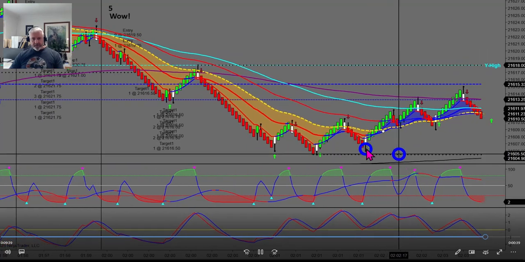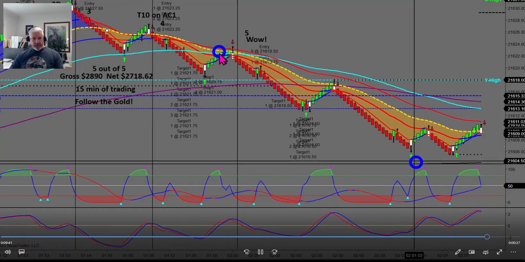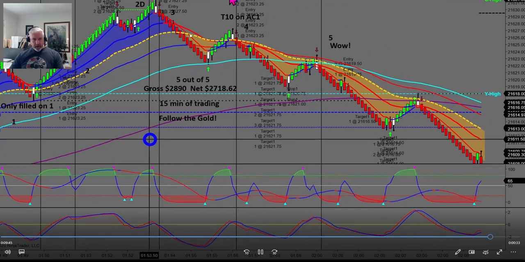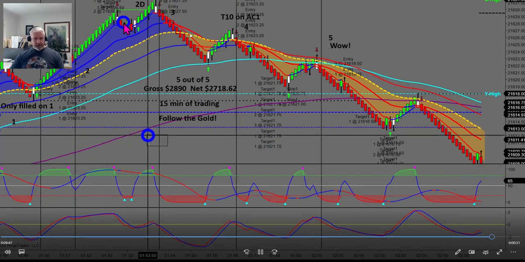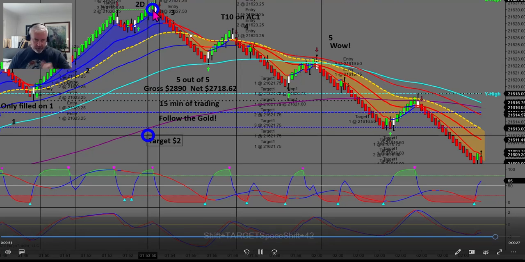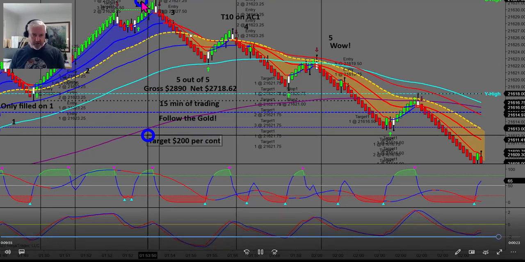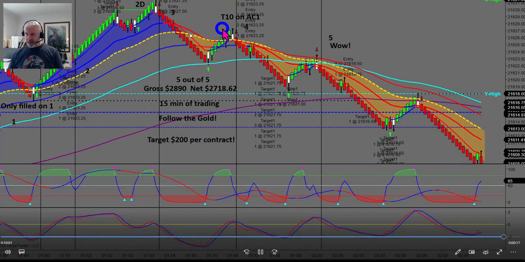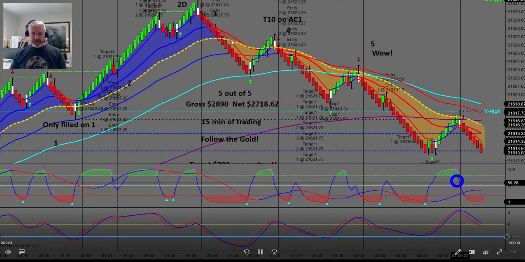So what you're doing, you're following either the turning point indicator or the super scalper. Now the reversals here can be fantastic. So the T10, sorry, the 2D, sorry, that is a specific reversal strategy, and your T10 is a reversal confirmation, okay, that we trade. Now let me pause it. What have we got here? Another 5 minutes, and let's just see.